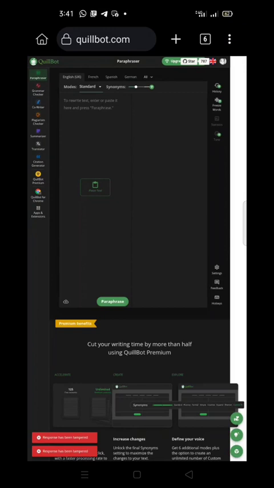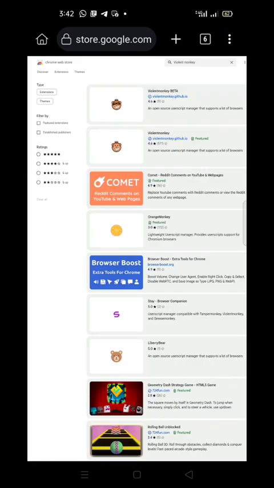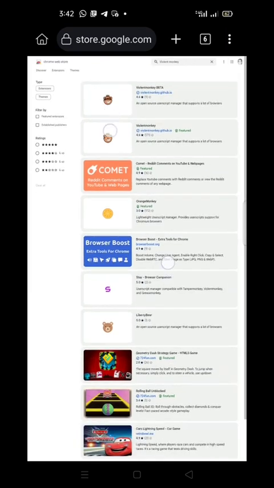So how does this work? For this to be possible on a phone, because we are going to need an extension, you won't be able to use Chrome. You can only use Chrome on a system to download extensions. So you can try another browser like Kiwi. I'm using the Kiwi browser. I think apart from Kiwi there are also other ones, but Kiwi is the one I know, and it's kind of reliable to me.